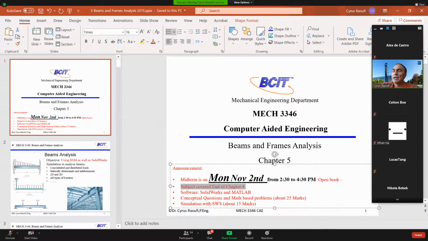Also, we looked at edge adaptive and p-adaptive. Those are the topics that we covered in terms of mesh refinement in chapter 3. Also, we talked about global mesh refinement and local mesh control, and we covered that one as well.